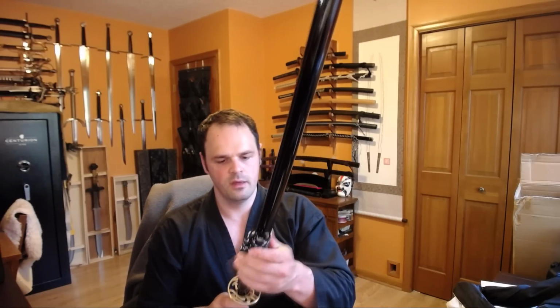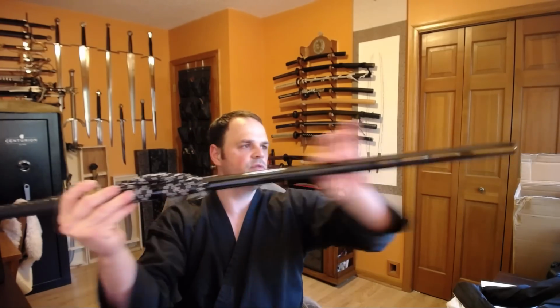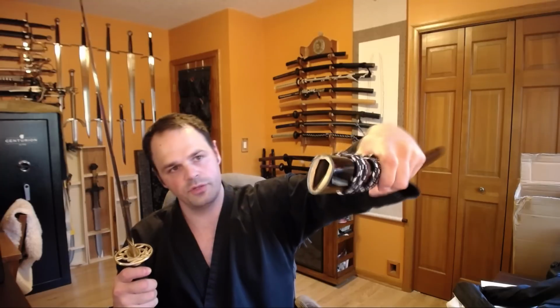I will note what it is down at the bottom. A sageo that's got shidodome that actually don't pop out instantly. Most of the time they do, so we'll see if they come out or not. It's got a nice gloss black saya, and the planes seem pretty well done on this. It's a uniform shape, so it feels pretty chunky in my hand. Koiguchi, not super well done, not a traditional koiguchi, but again, for a budget katana, it's right in line with what it's supposed to be.